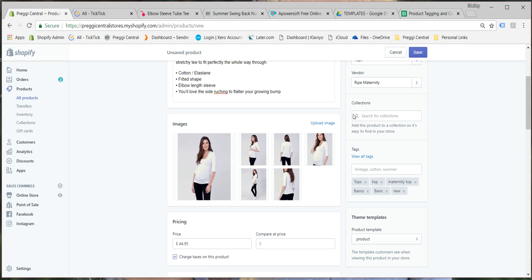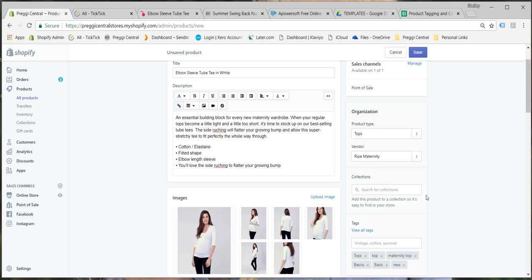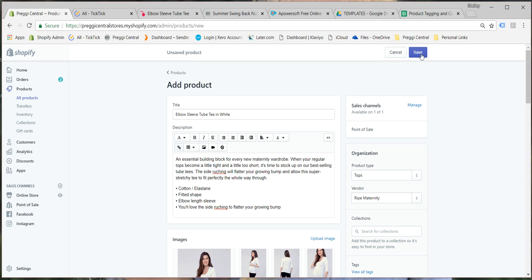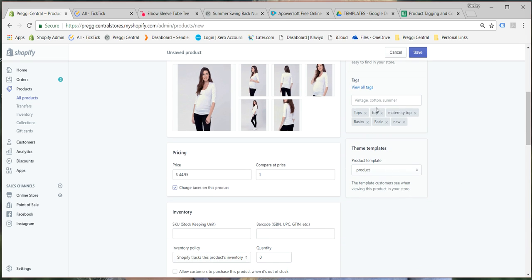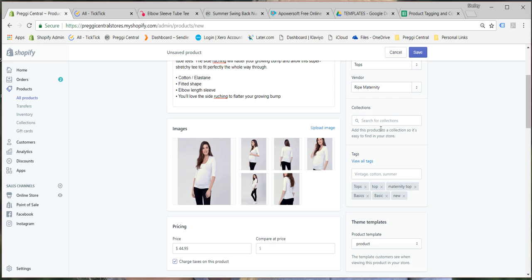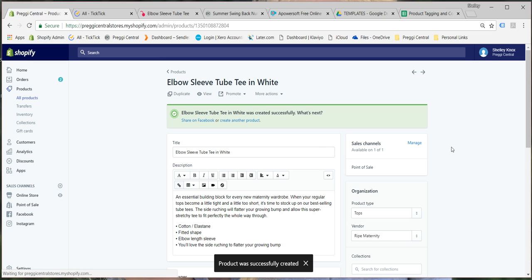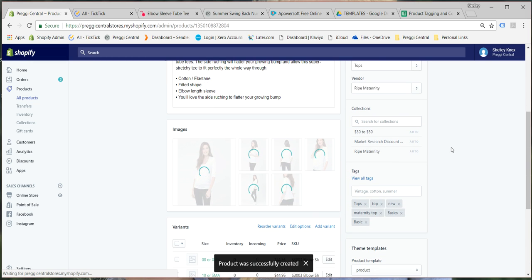Now if you can see at the moment there's nothing in collections. Product template, just leave that at normal product template. Now once I click save, it's going to create some collections here. So we go save. Right. Now you can see here it's instantly come with the right maternity collection.